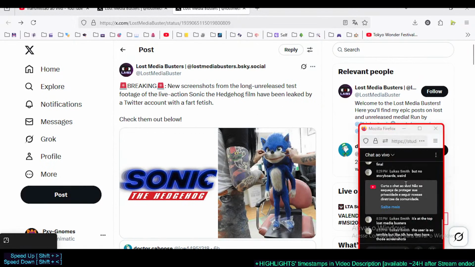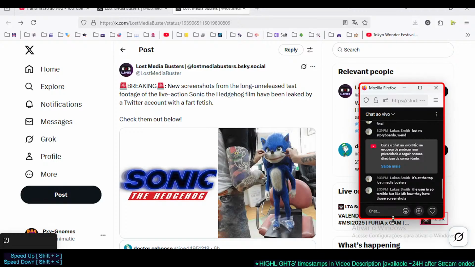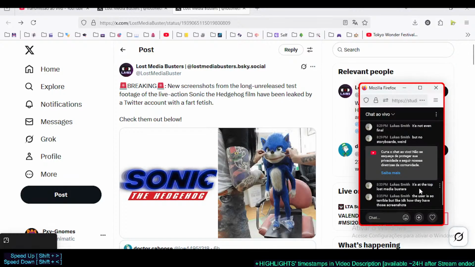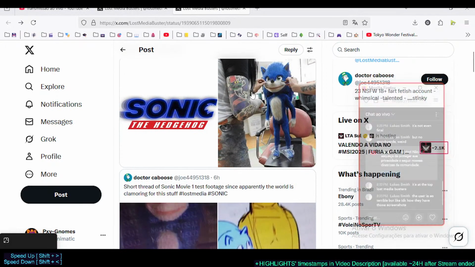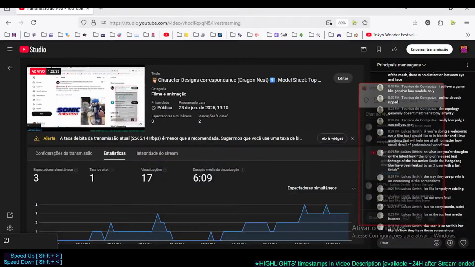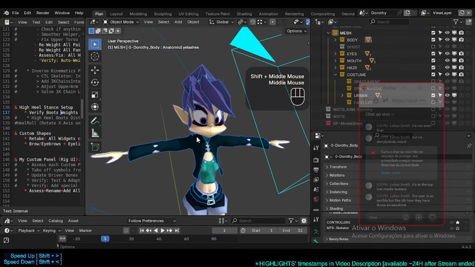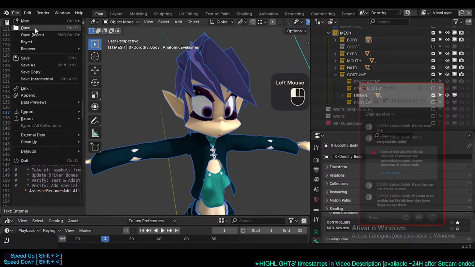I don't get the previsualization. What is there about this that is interesting? The user is so terrible, but I don't know how they have those screenshots. So, if I understood correctly, this is in production, right? This thing they are getting to produce, the Sonic thing.